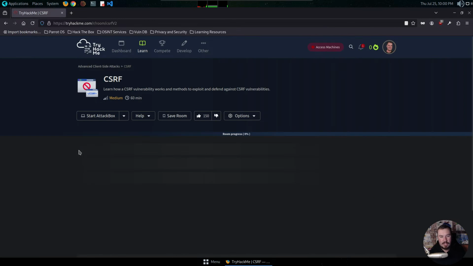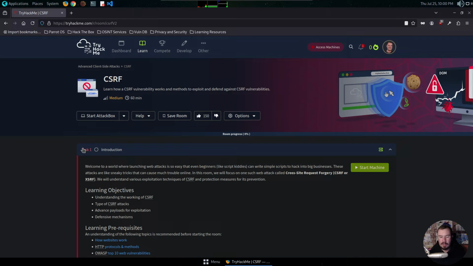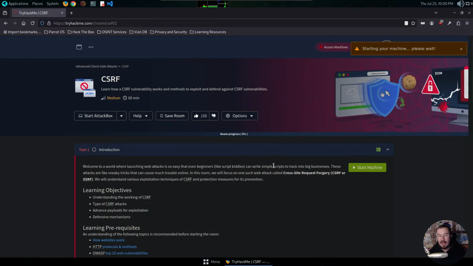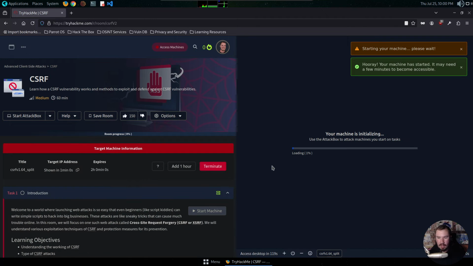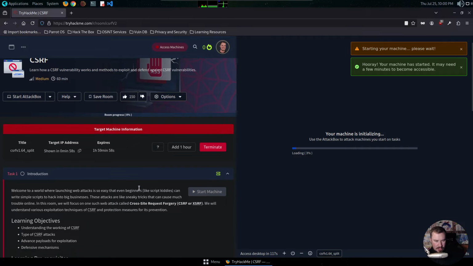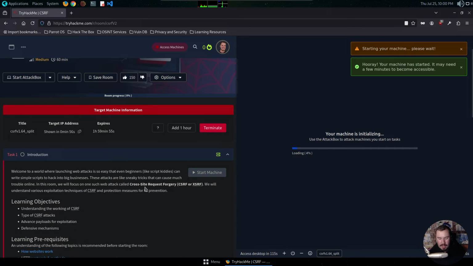The other thing I do when I do a TryHackMe room or Hack the Box module is I read the entire thing in its entirety. I think many of us, myself included, oh, is it a machine like this? All right, so it's a split machine. Threw me off for a second, but many of us, myself included, tend to rush through this material.